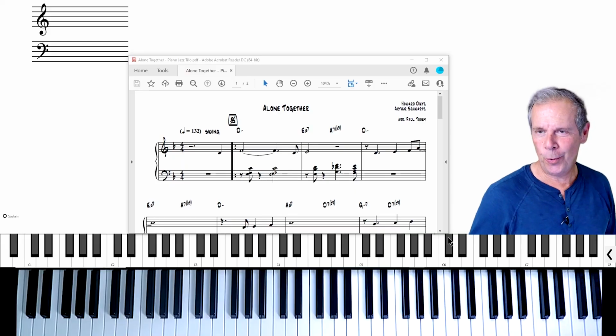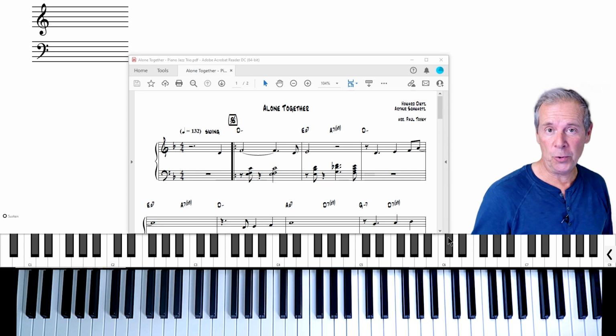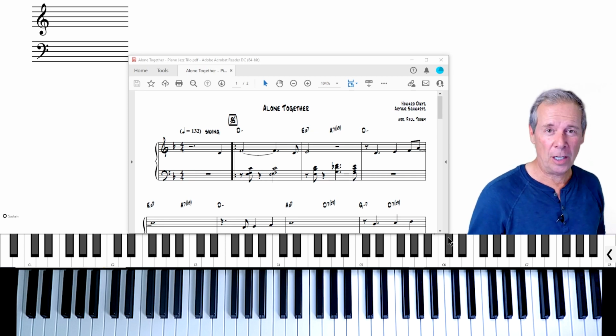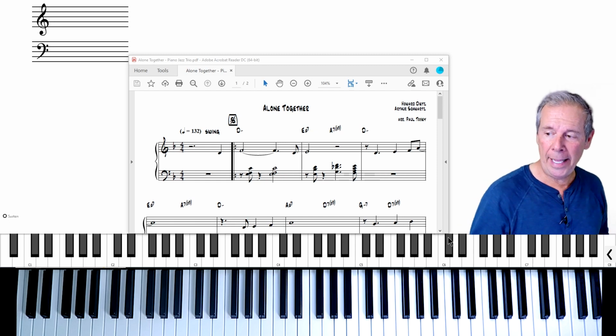All right, let's work through this arrangement of Alone Together that I did for jazz piano playing with bass and drums. So we're not soloing anymore. In the last video, we talked about how the piano player would play an extended introduction, rubato style, and then bring in the band. And now let's assume the bass and drums are playing.